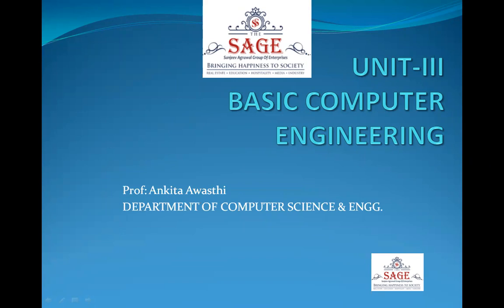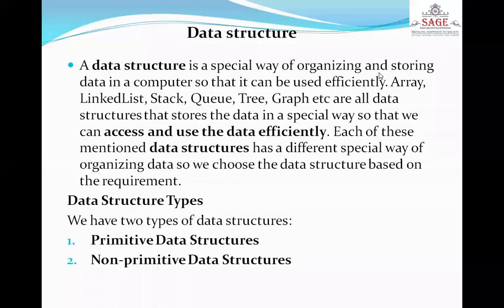Today's topic is data structure. What is data structure? A data structure is a special way of organizing and storing data in a computer so that it can be used efficiently. Array, linked list, stack, queue, tree, graph, etc. are all data structures that store the data in a special way so that we can access and use the data efficiently.